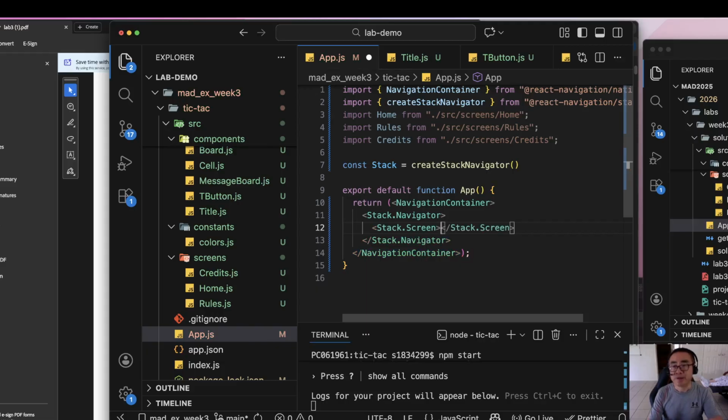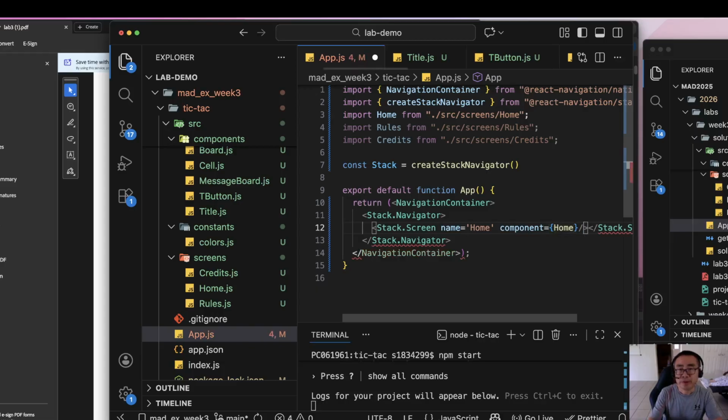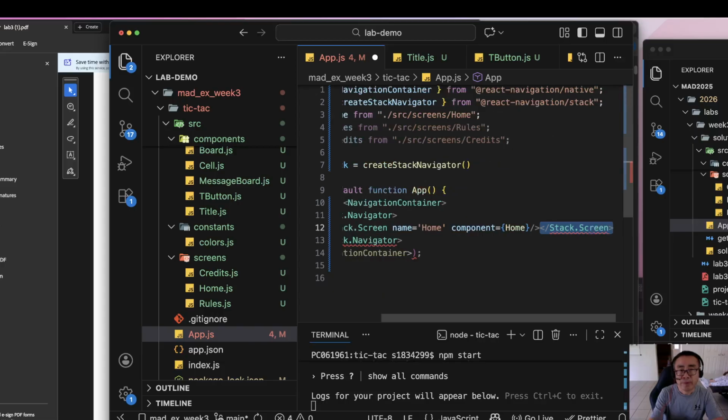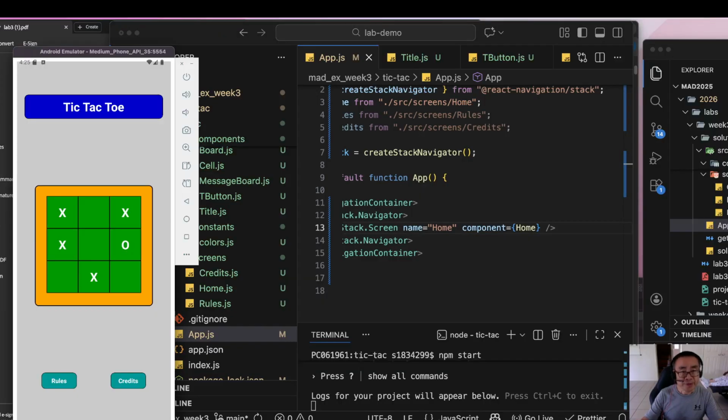Okay, so for the screen we have home, name equals home, component equals home, right? Okay. All right, see if this one still works.